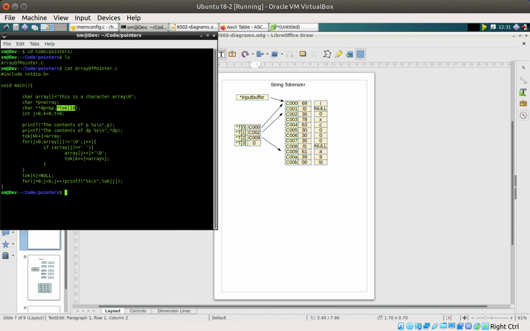it sets the value of the first element, the 0th element, to point to the beginning of the array, and then increments k, so k now equals 1. It then goes around this loop up until the array element is null, so it will go all the way through until it sees the null, incrementing j, it goes round and round and round, and it says if the array j is equal to space. Well, the first time round it isn't, second time round it isn't, no it isn't, no it isn't, now it is. So what it then does is it says array j plus plus now equals that.